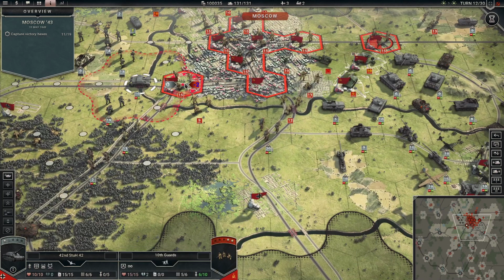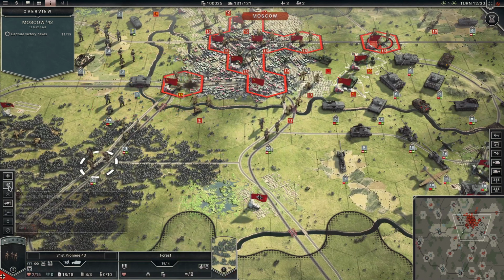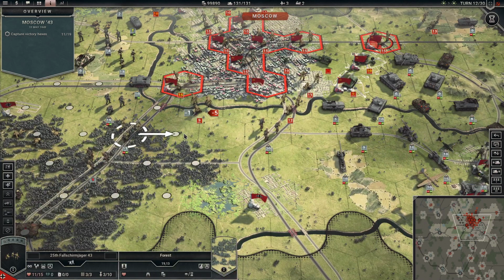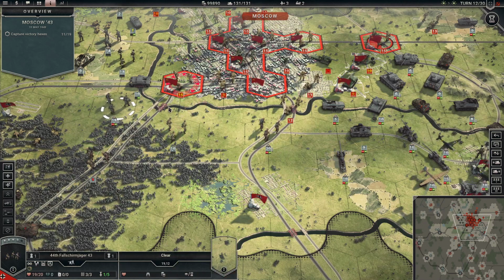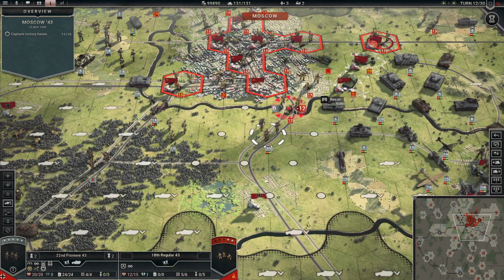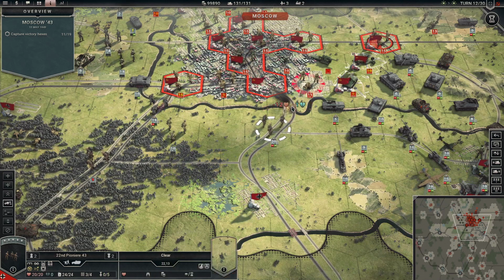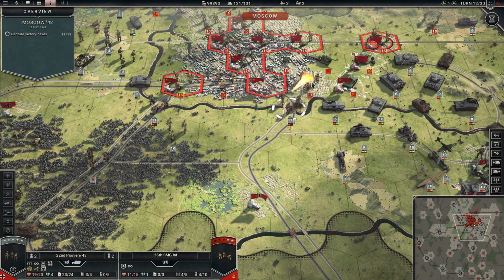Alright, so my goal is I want to punish anybody who went onto the river. And then, of course, I need to repair him. But like this guy. On a river, punish. And yeah, he ran away, but that's fine. This guy on a river, dead. Move in. Dead.